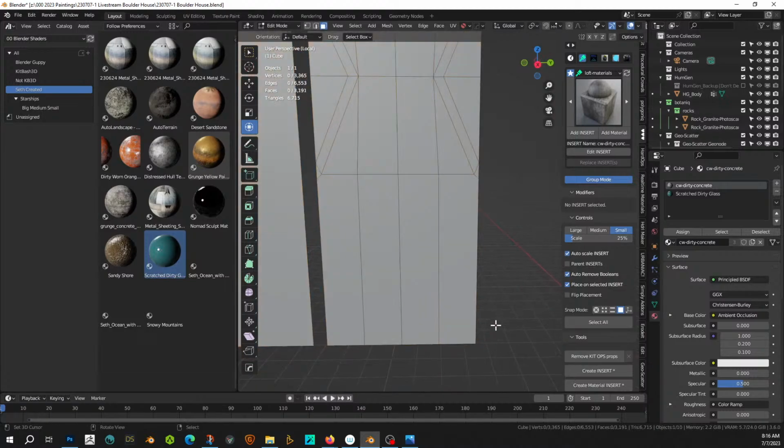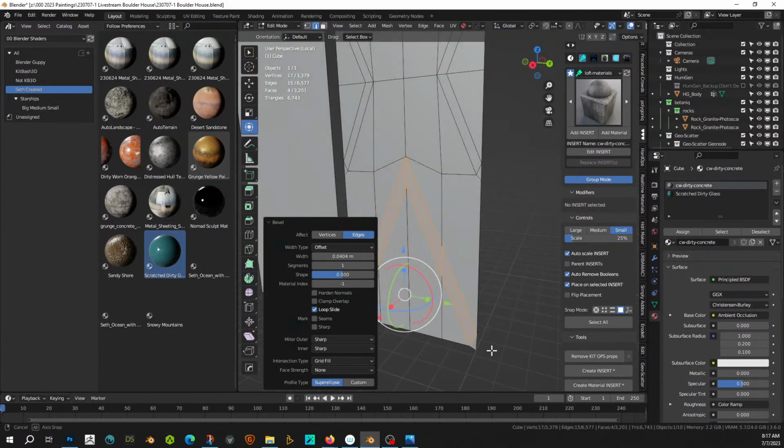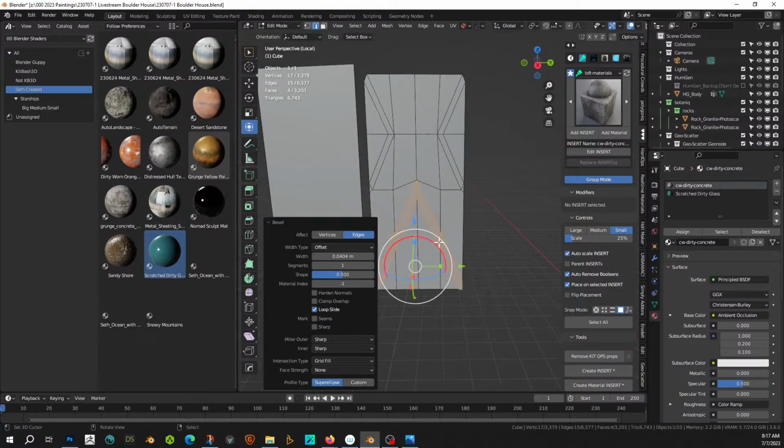Okay, now K from here, no, to here, to here, and Control bevel. I don't care if it's a bit bigger than the other ones. That's fine.